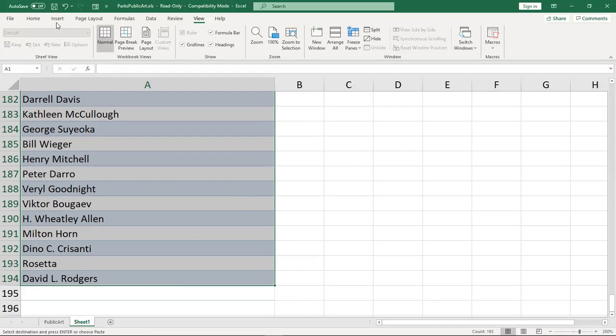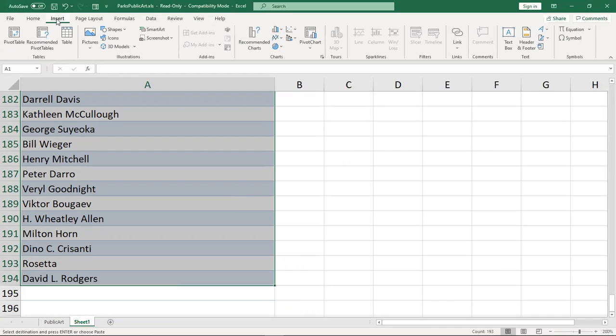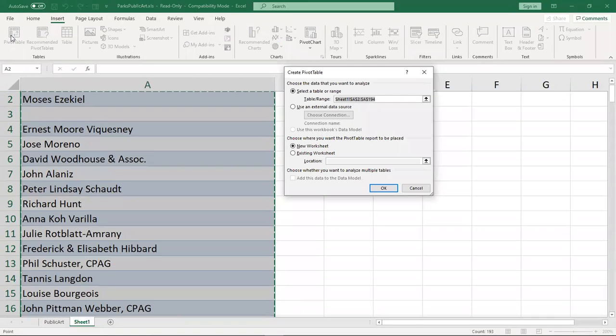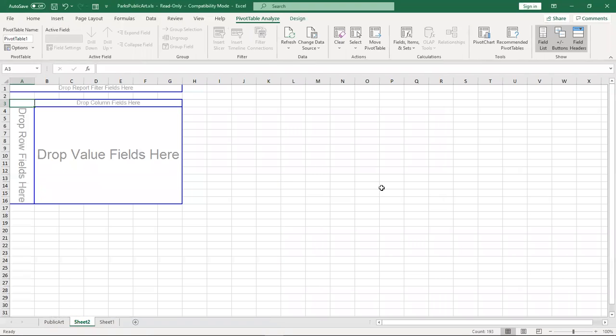So what we're going to do is we're going to go to Insert. And our goal is we want to create something called a pivot table. So instead of inserting just a table, we're going to do a pivot table right here. We're going to click on that. It will highlight the stuff that it finds. And it says, where do you want the pivot table to go? I'll just put it in a new worksheet and hit OK.